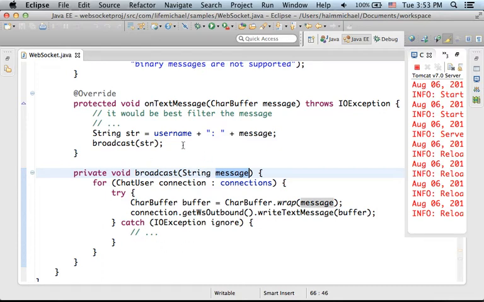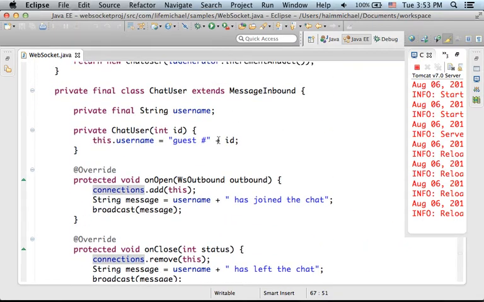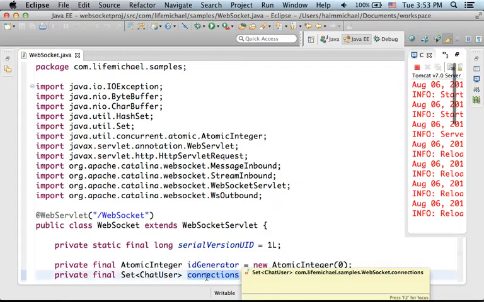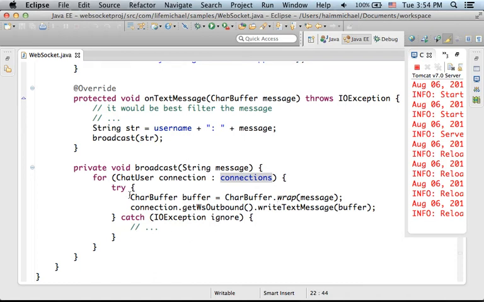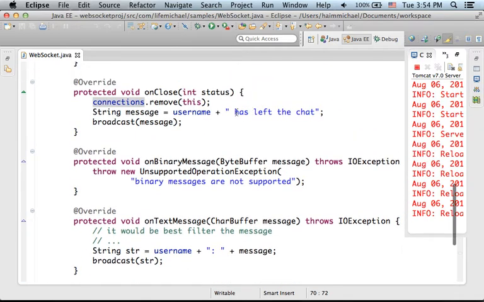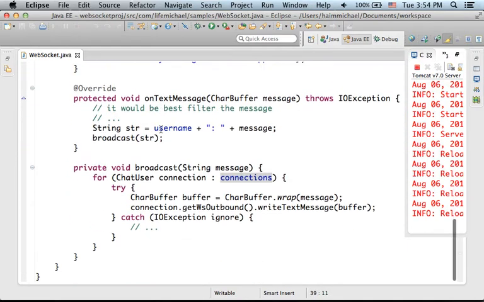Each one of the users currently on the chat is represented by a chat user object, and over here we simply hold a collection of those chat user objects, so we can iterate these objects and take care of sending the text composed from the username and over here the text has joined the chat. Right now we go over the onOpen function and that text will arrive to each one of the users. If there is some problem, we can of course handle that problem, but I try to keep the code sample as simple as possible.